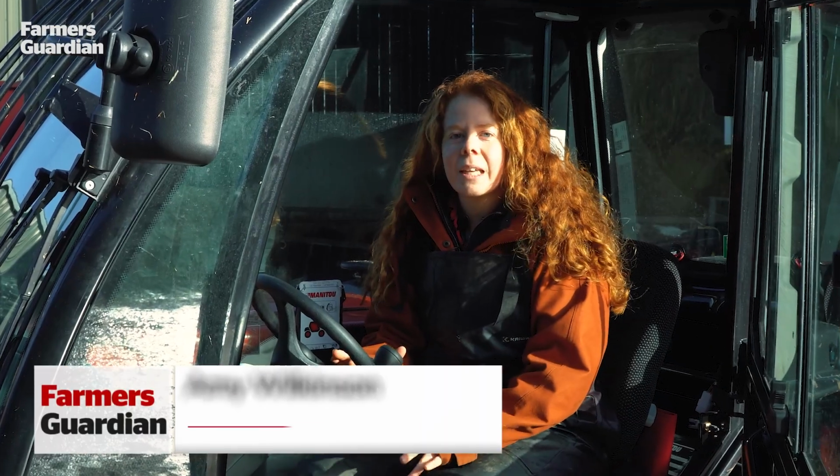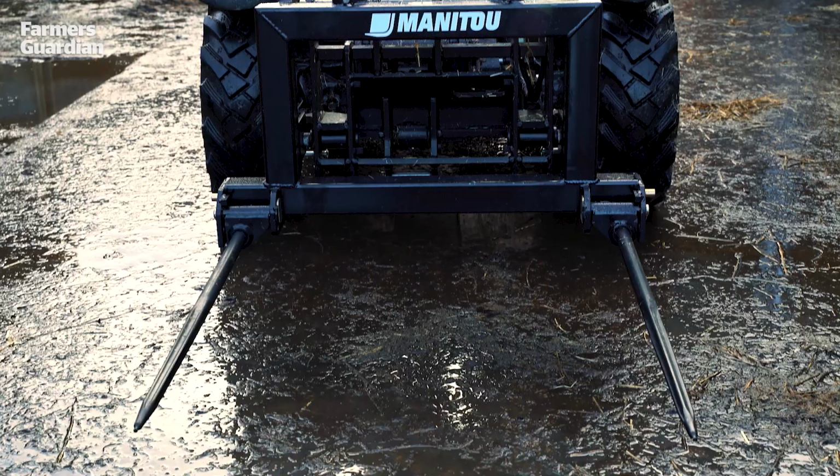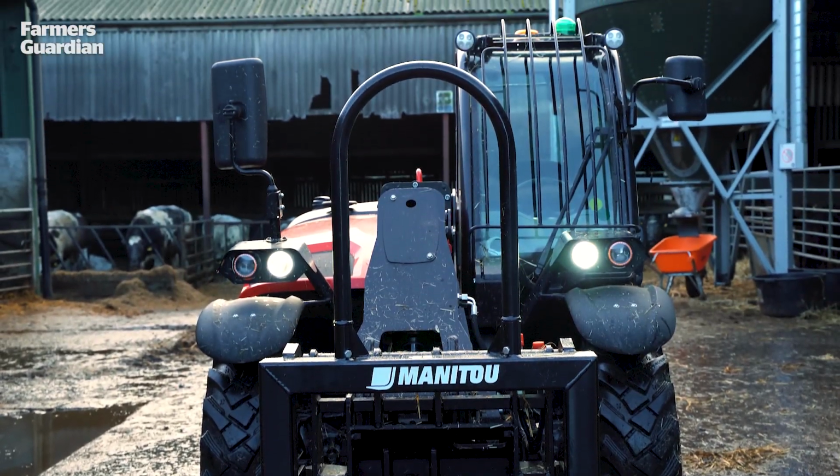This is actually the smallest telehandler Manitou have ever produced, and the idea with it is it's so light and so little, you can pull it behind your pickup or your telehandler. You do not need a low loader at all.